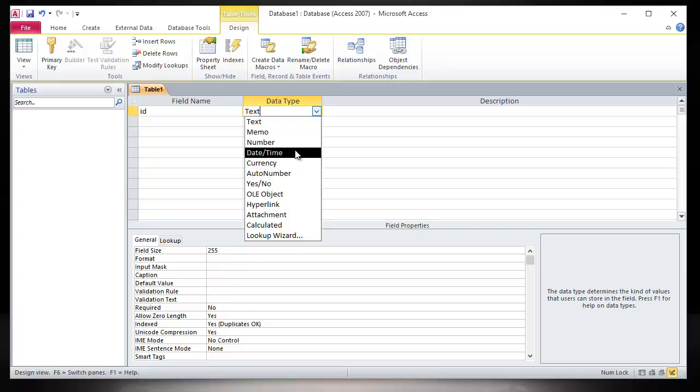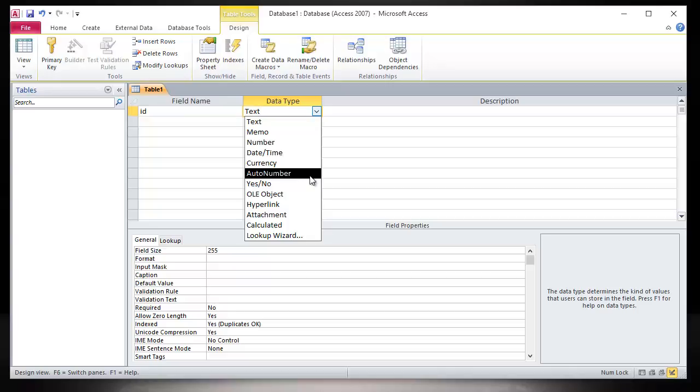And then we can also have an option where we tell this field to be a date or time field, currency, and AutoNumber, which means it will automatically increase every time a record gets inserted in the table. It will take the next number. So for example, if the previous record has the number 10, when the new record gets inserted, it will go up to 11, the one after that 12, then 13, and so on.